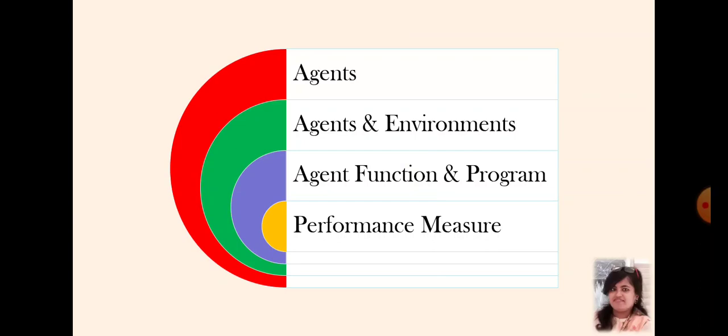These are the main topics for today's lecture, that is agents and environments. Agents alone are not enough, the agents act upon an environment, so the different concepts about the environment also change the agent's functionality. Then, as we have discussed the agent function in the agents and environments topic, we are going to discuss how to write a basic simple program to describe the agent function. Then, after designing the agent function, how we can measure the performance of the agent will be discussed today. So these are the main 4 topics of today's lecture.